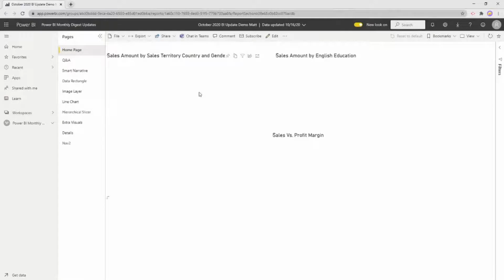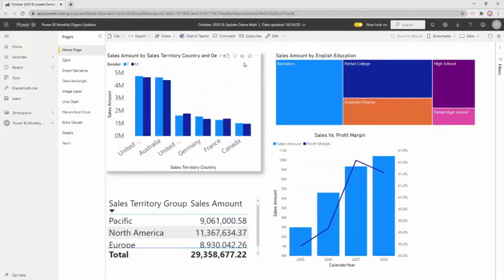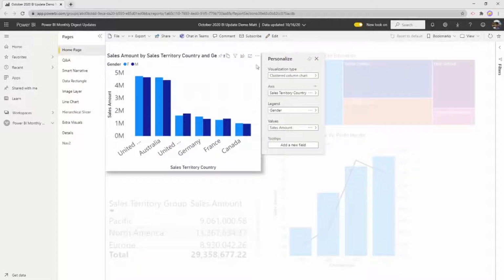And as this comes up, we have now more drag and drop capability that was not supported beforehand. And so as we see this, this is your personalized visuals icon. So that means I'm allowed to personalize it. So I'm going to select this one right here. And now I can actually do dragging and dropping.